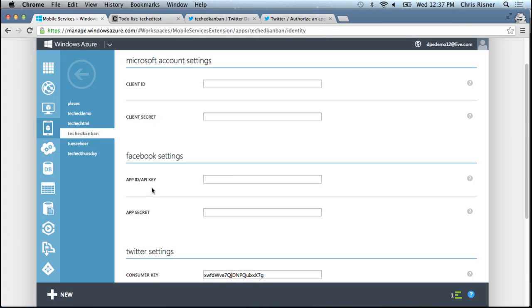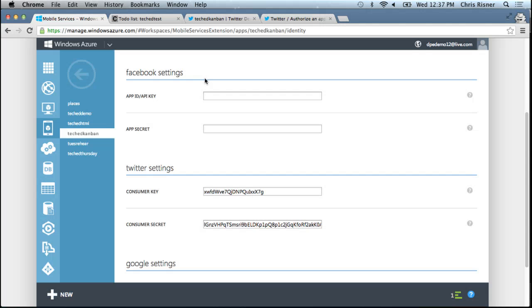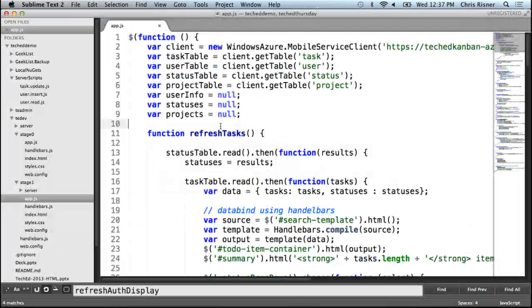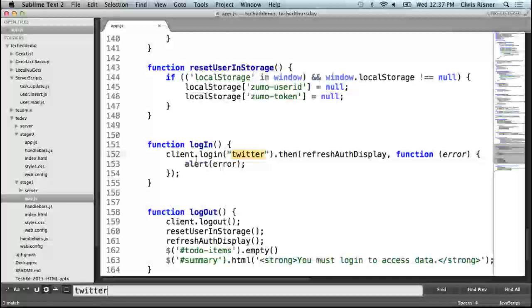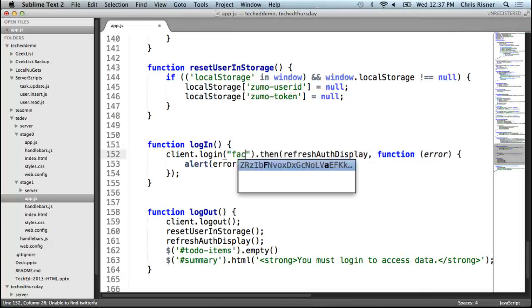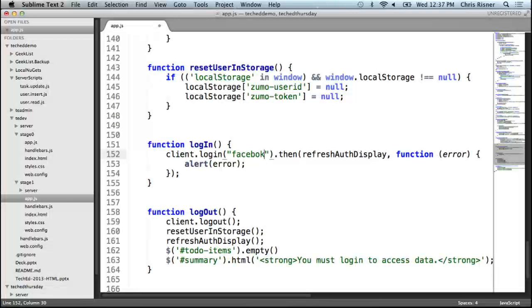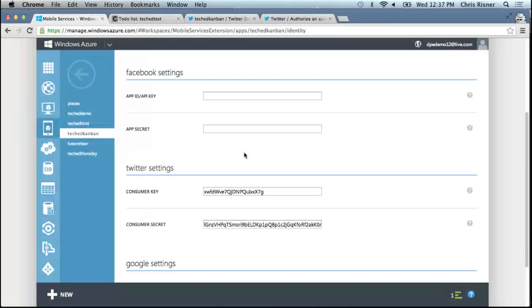I put that in here too, and then my application supports both Facebook and Twitter. All I have to do from my client side is present some UI that says, here's a Facebook button, here's a Twitter button. If they hit the Facebook button instead of Twitter, I would just say Facebook. So you can support all the providers in one single mobile service by just putting all the keys and secrets into here.